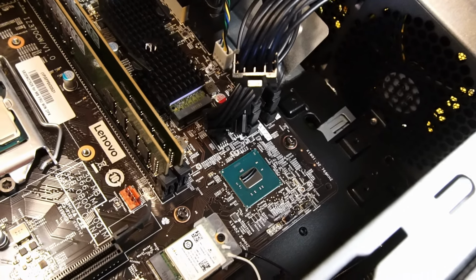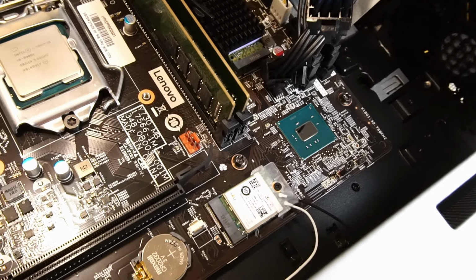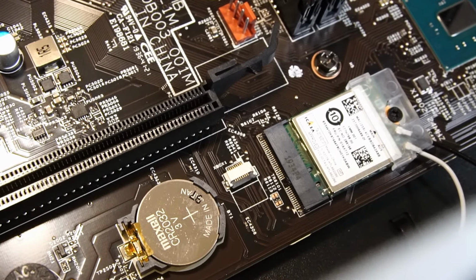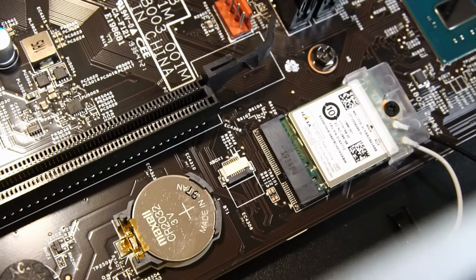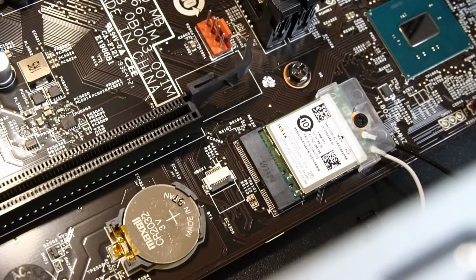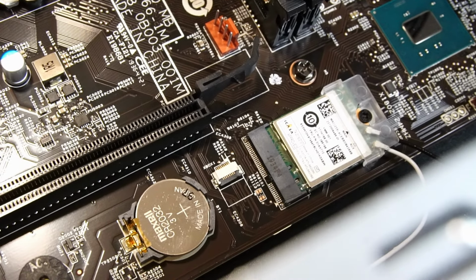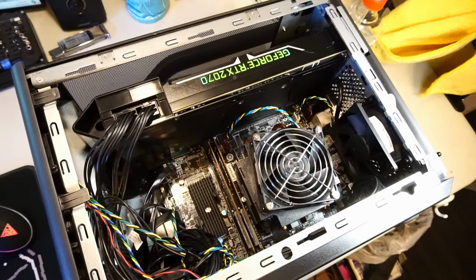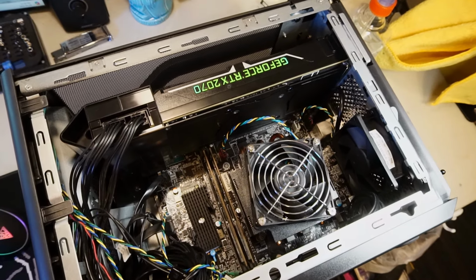And here's a brief look at the chipset, the Wi-Fi and Bluetooth card, CMOS battery, a little speaker, and I'm curious about what looks like a ribbon cable connection. A quick Google search didn't find me any results, so if anyone can tell me what that is used for, that'd be awesome.